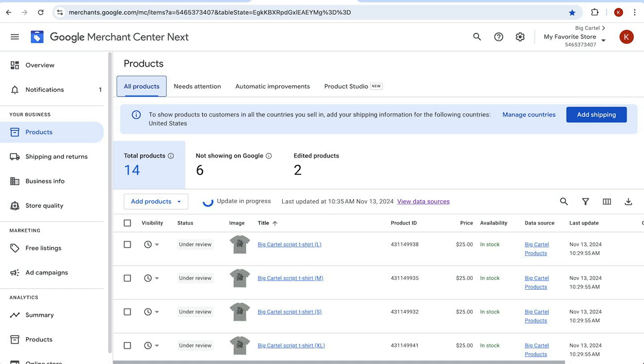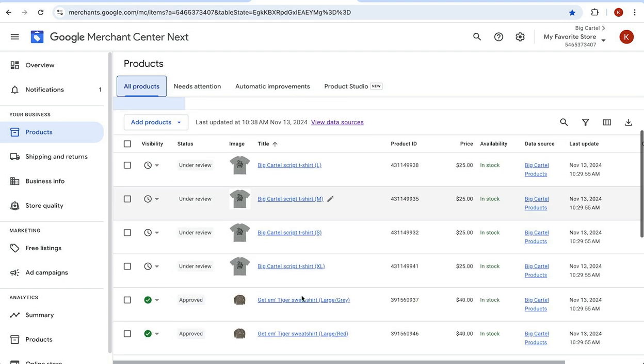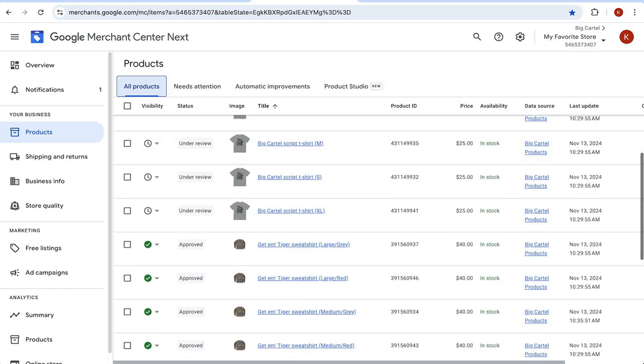All right, let's talk about some of the potential issues that you might come across when connecting to Google Shopping. If you look at my products list, again, we saw that some were under review, some had been approved, and we now know why they were under review. If you find your products are still under review and it's just taking forever, but you're not seeing any errors, just be sure to click into each product listing and make sure you're not missing any info. They're pretty quick about completing the review, so it really shouldn't take more than 3 days.